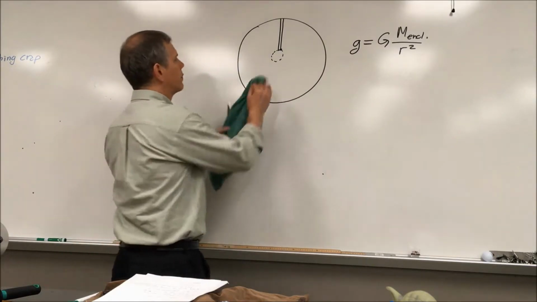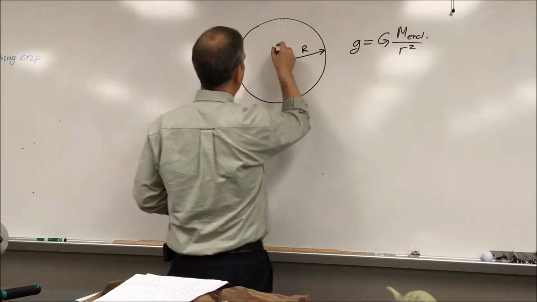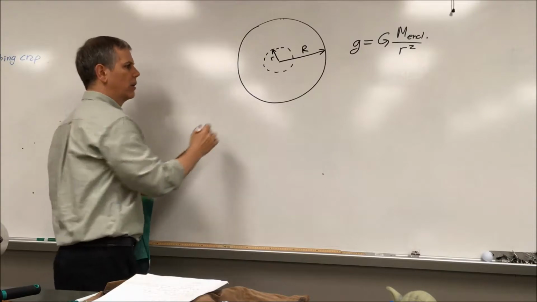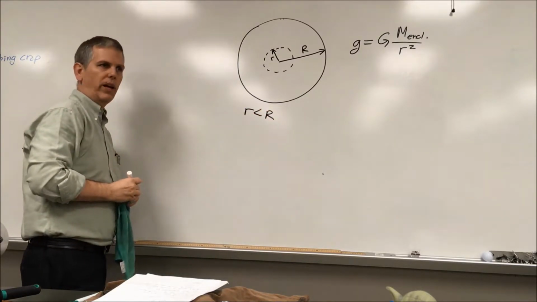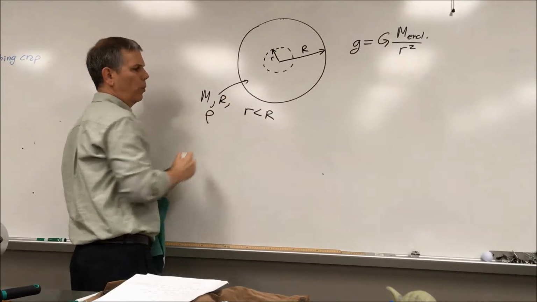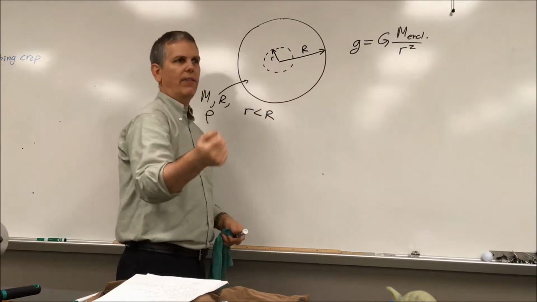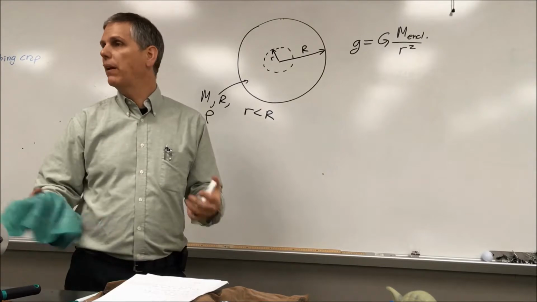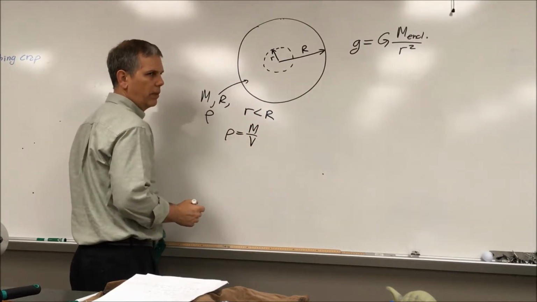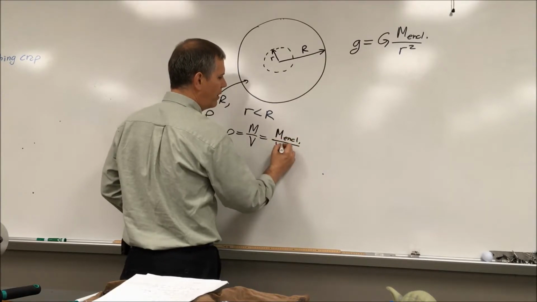So here's the actual setup. This is R, the big R of the planet. But let's say that we're inside the planet at some distance inside, and we'll call that little r, where r is less than R. Well, we have to find the mass enclosed. We know that the whole thing is M, R, and rho, which means it's a uniform planet. That means every little chunk of the planet is the same as another chunk. If I were to take a little bit, it would have a density, and the whole thing has the same density, because it's made up of the same material. Well, density is mass divided by volume, which would be the total mass divided by the total volume, or equals the mass enclosed divided by the volume enclosed.